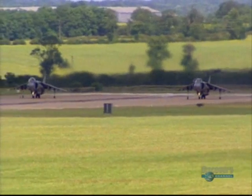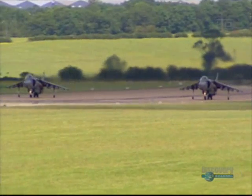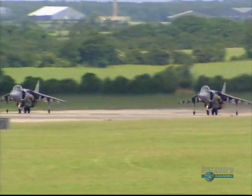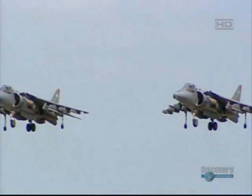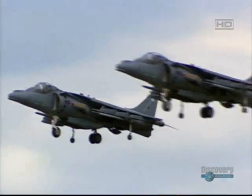The Harrier concept came about many years ago during the Cold War. Its design was to be able to take off from very short surfaces, to land vertically in case there were no runways to make use of. We're talking about a concept from the 50s, and yet it's still going into the 21st century.